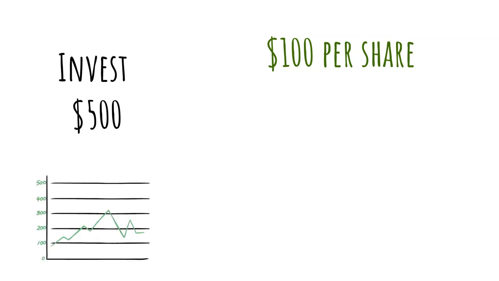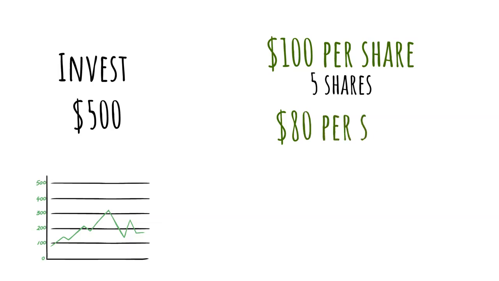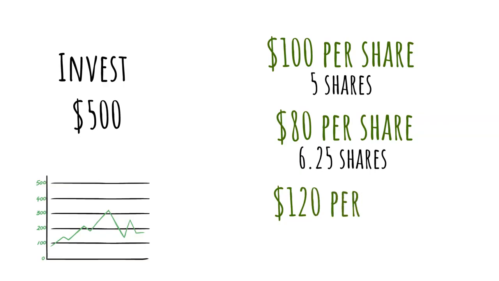At first month, your initial investment of $500 would purchase 5 shares. The following month, when market volatility increases, one share might cost $80. In this case, you will receive 6.25 shares with that same investment of $500. Now at month 3, the ETF has recovered its losses and risen to a price of $120. This means that your investment only purchased 4.16 shares.